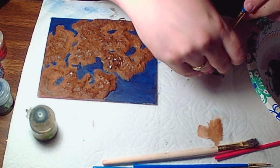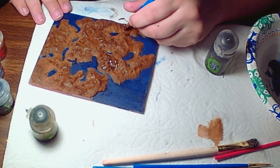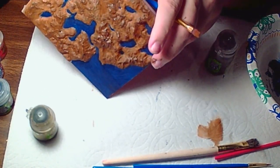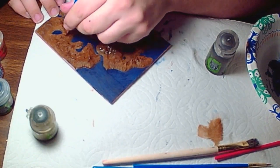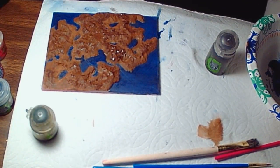All right, back here. Yeah, if you can see right here, let's see if I can angle that. We're starting to get valleys and mountains and other things like that. That's also another reason I'm using this Nurn oil wash, so I can see if there's plateaus or other things like that.